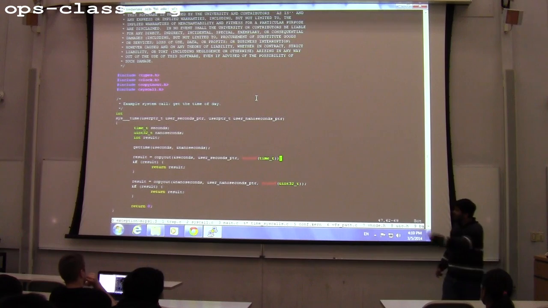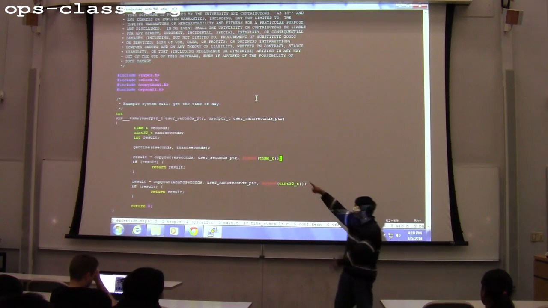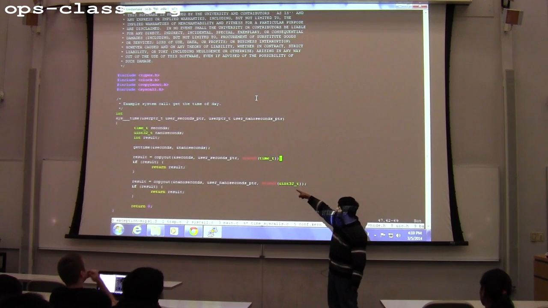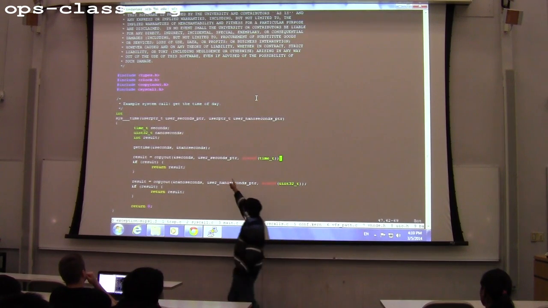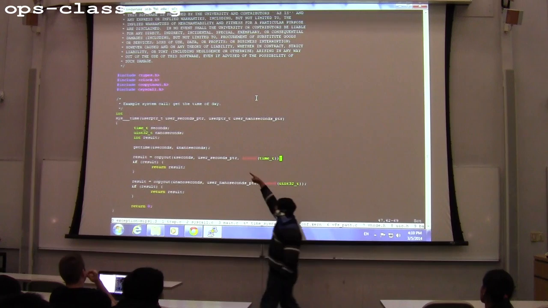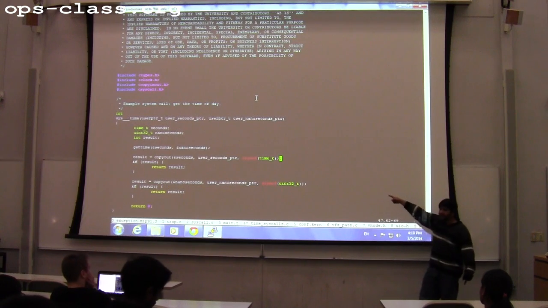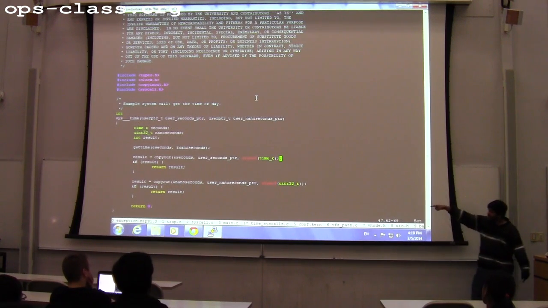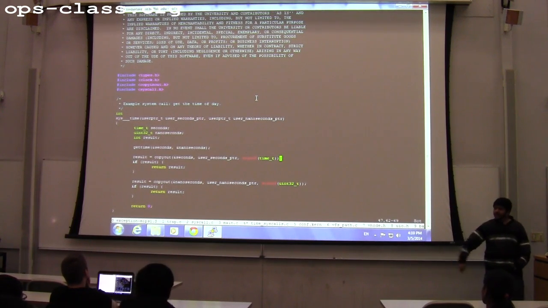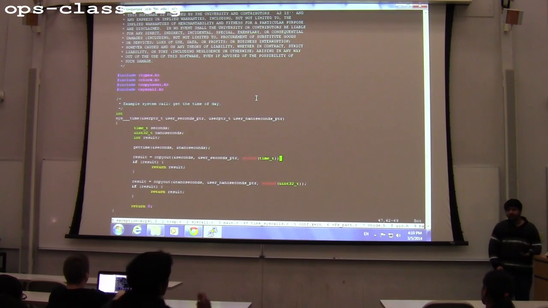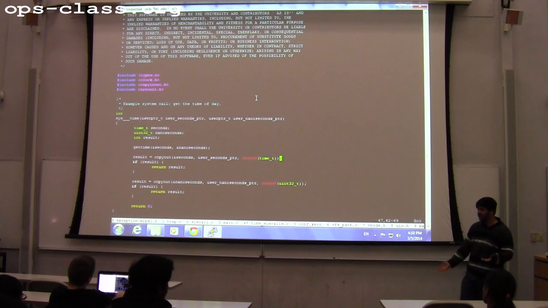So what he's saying is copy out from seconds. Seconds is the local variable, and the destination is user seconds ptr, which is the user pointer that we passed in, right? And he's saying size of time_t, and he's doing something very similar to the other argument as well. And so this is how you pass information from kernel space back to user space.